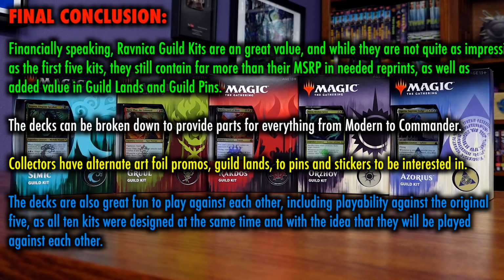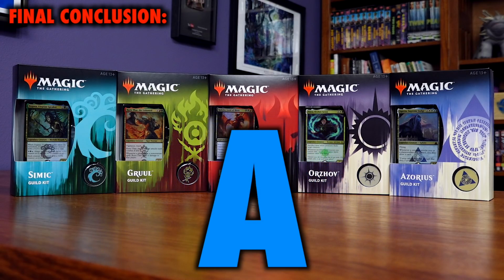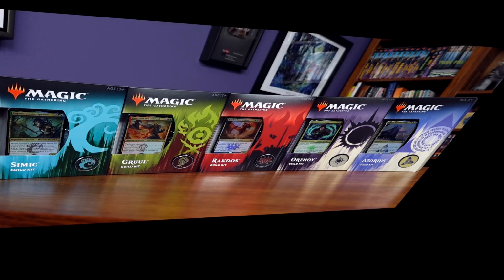And this includes playability against the original five, as all 10 kits were designed at the same time and with the idea that they would be played against one another. You may find in your own play testing to favor some more than others. You may wish to adjust where you find a few underpowered, but these capture the flavor and the spirit of the guilds and are made up of cards from throughout Ravnica's history, which is 8 Magic the Gathering sets at this point. It's a fantastic item, and the grade, just because a card like Privileged Position was not reprinted here, does not mean these are not still a solid, excellent value for a huge variety of players, and a solid, excellent A.